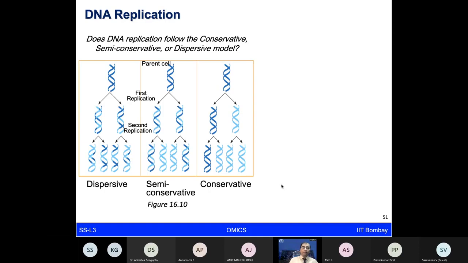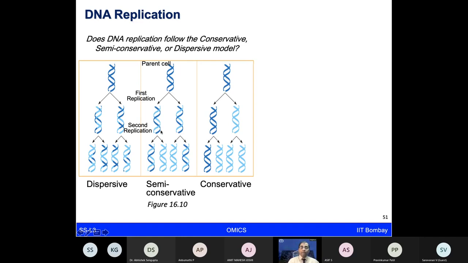Different scientists had different hypotheses. Say the parent DNA looks like this dark blue. A possibility could be that after the first replication cycle, when you want to make more copies of the DNA, this dark blue gets separated, and now another light blue is getting synthesized, because the cell is continuously providing the material and nucleotides for it to make the second strand.